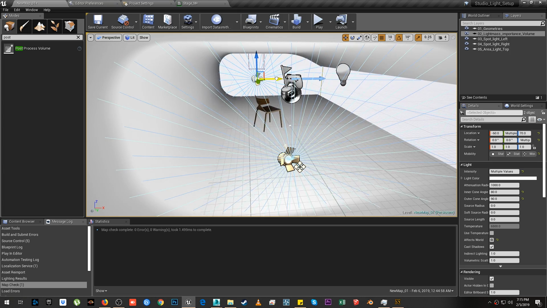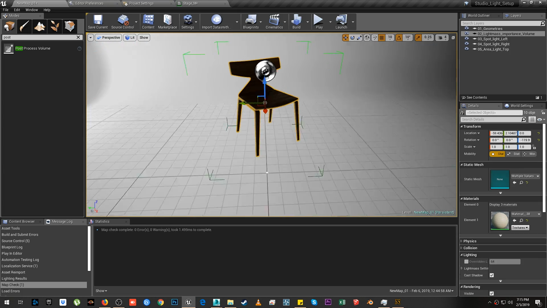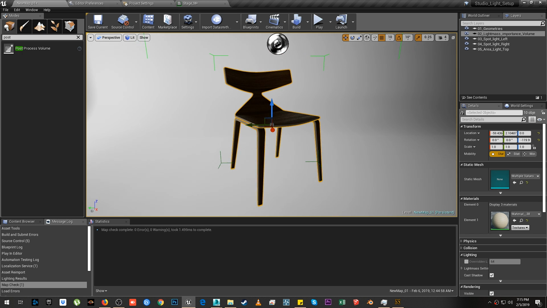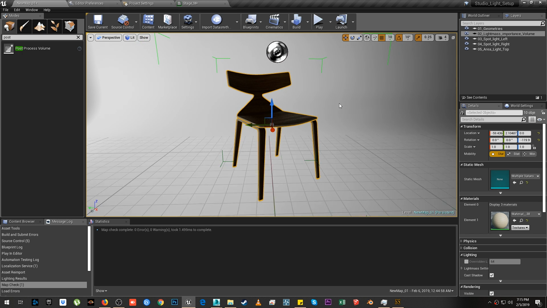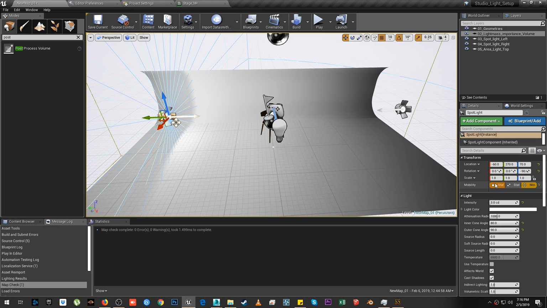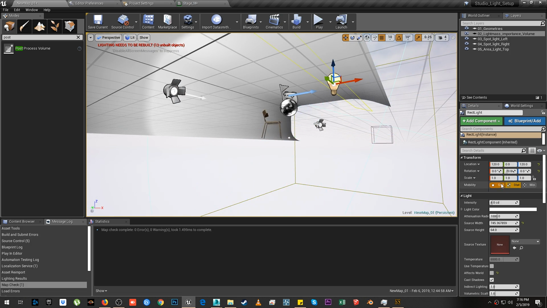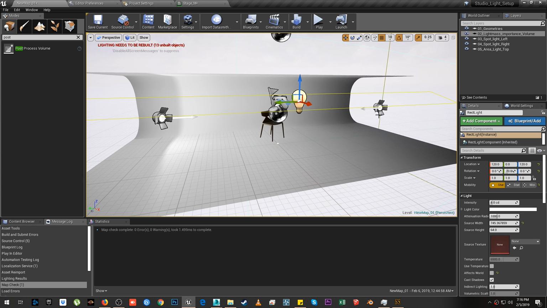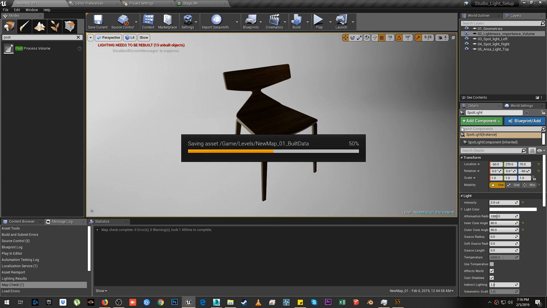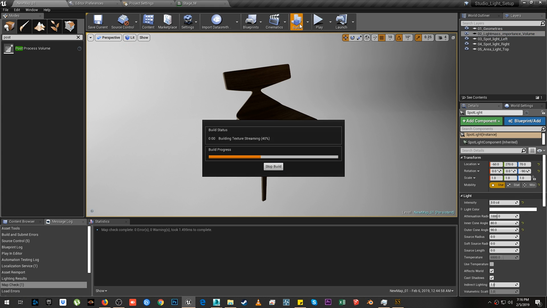I'll bring this light a bit back here also, so that I can come close to this chair, and then again I will make it static, and I will make all these lights stationary, and then stationary, and then stationary. Then again I will go ahead and click on build.